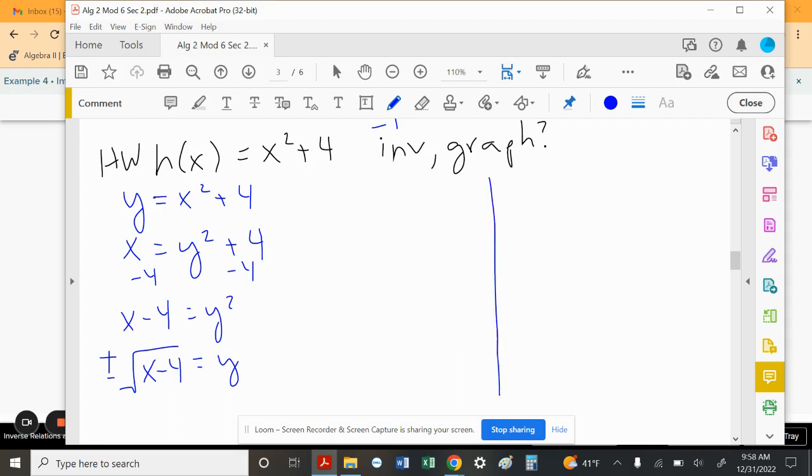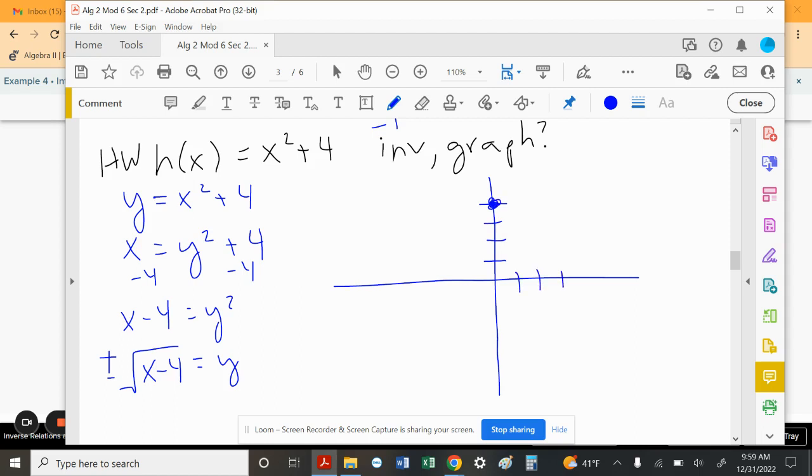So x squared plus 4 would normally look something like this. Notice that 4 there tells me where it's crossing the axes. That'll give me a little bit of information, but notice that in this particular case, since I don't have anything with the x, my value is going to be right there. So I'm going to actually put that one in there.